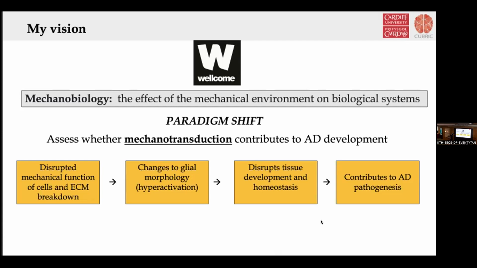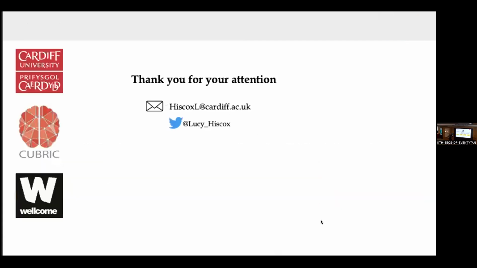This is just one of several theories, but do we see this kind of change to cells and ECM breakdown? Does this contribute to glial morphology, which is what this process here is? We're also collecting blood biomarkers of amyloid, tau, and neurofilament light, and performing diffusion MR spectroscopy to look at glial morphology. This will be in people who are at high risk for Alzheimer's disease in midlife. So hopefully, using causal inference statistics, we might be able to work out the chain of events that occur.